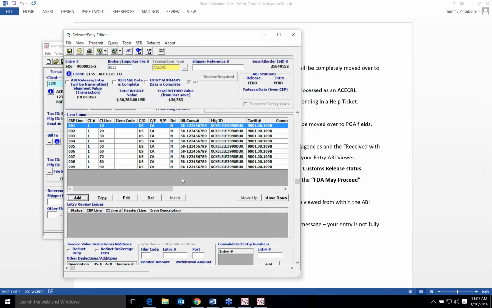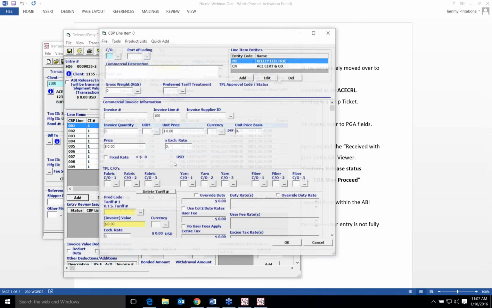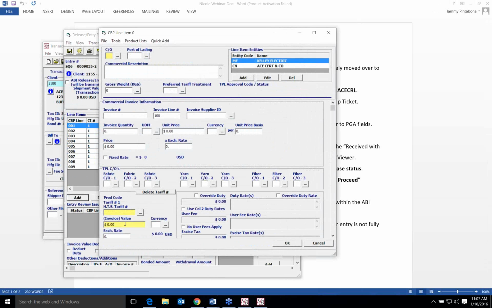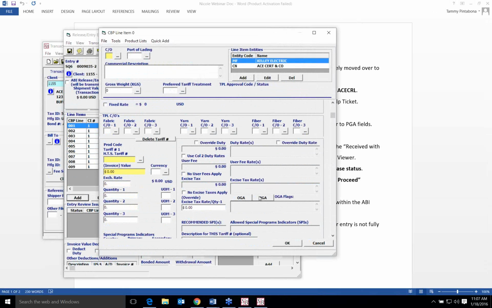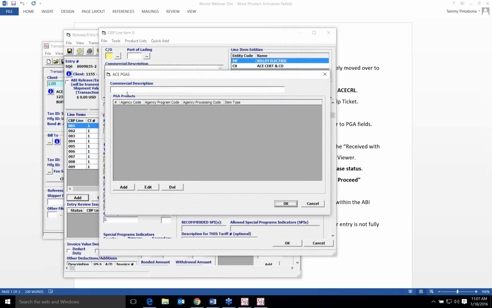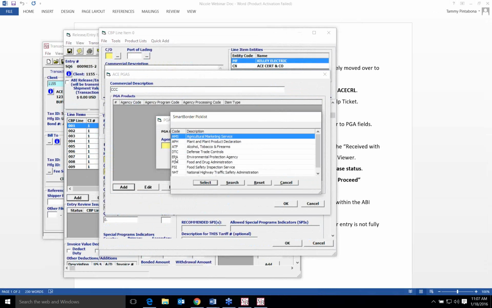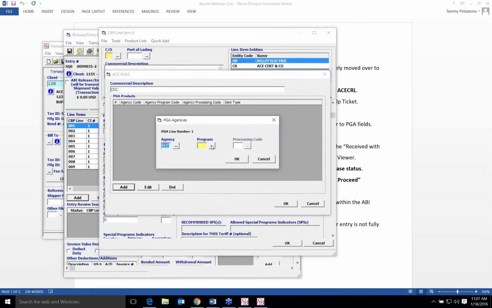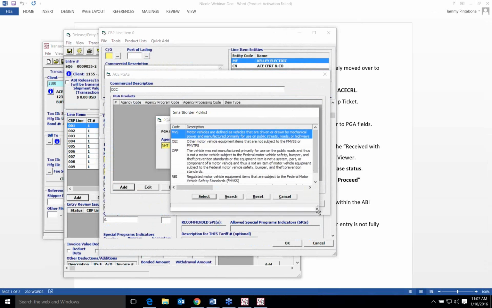So if I were to come in here, create a new line, and let's say I had NHTSA information here, I would go to my PGA, type in my commercial invoice up here, and then add, go to the agency of NHTSA, and then it has multiple program codes.